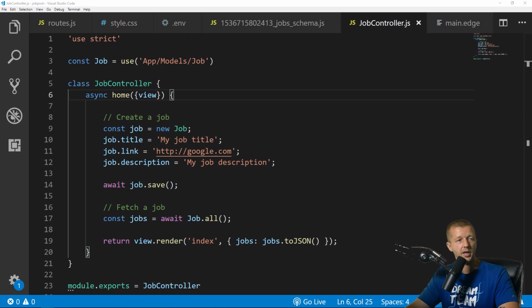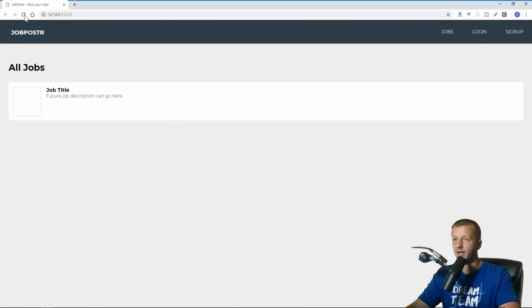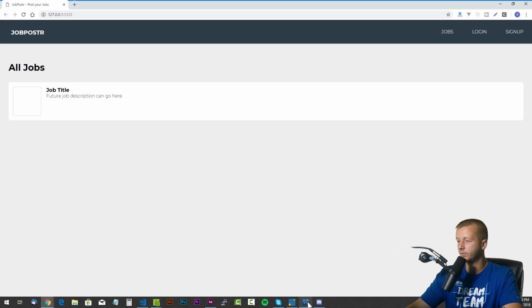All right, so now what we'll do is we'll go to our browser, and with any luck, we refresh this. Oh, well, that's because right now we didn't modify the edge template to show the actual data being pulled from the database.